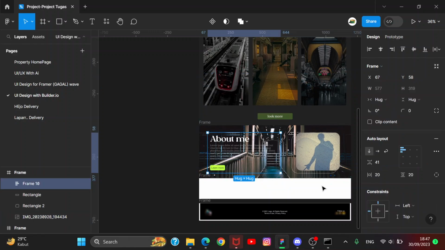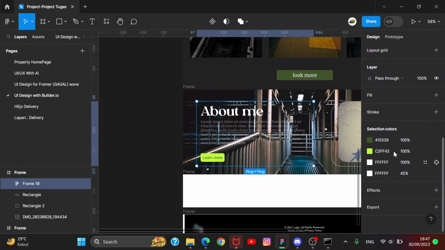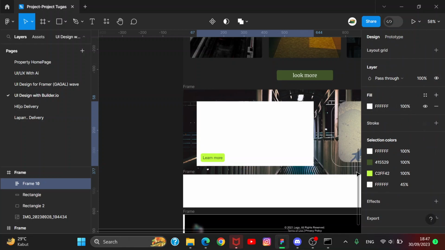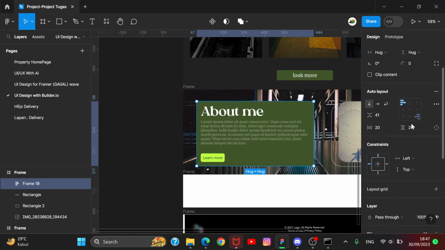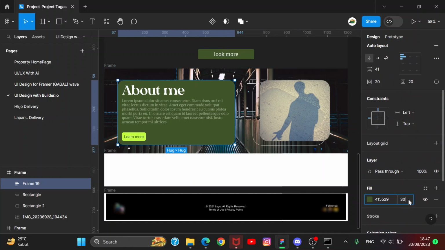Like this. And I will use a glass morphism effect for this one. Use the selection color fill with these, and this I will make 30.